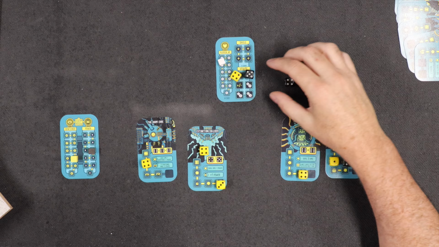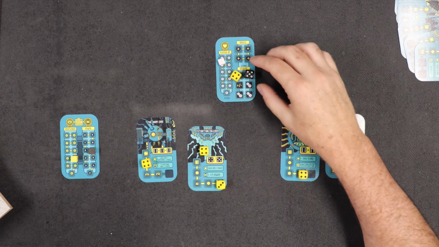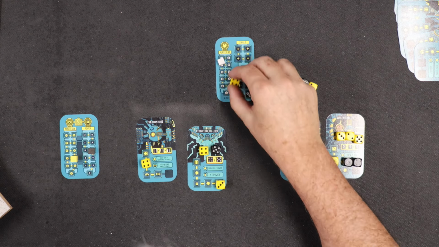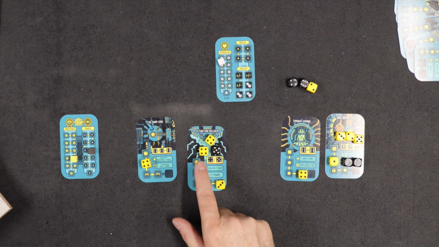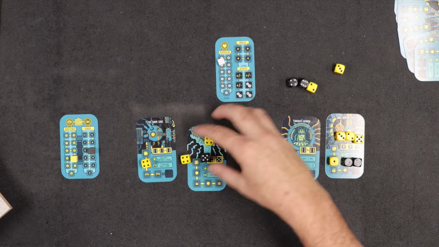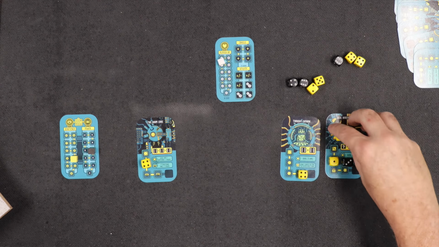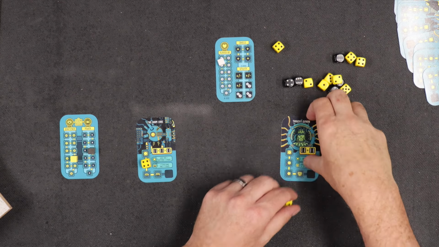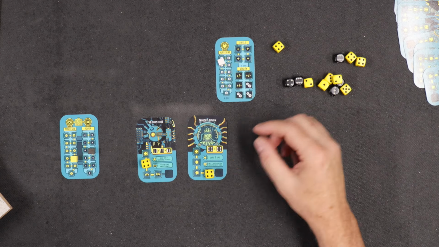Nothing. Can't do anything with them. So the 5 will go here, and the 4 will go here. All right. So I've got 1, 2, 3. This goes away and destroys this card. This does the final damage. This goes away and destroys that card. All I've got is the Doom Machine and the Thought Siphon.